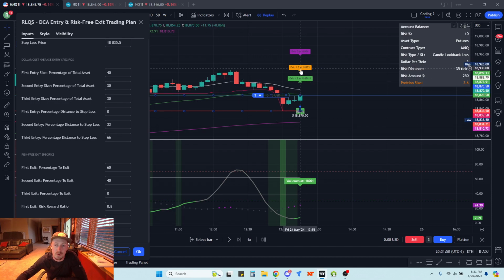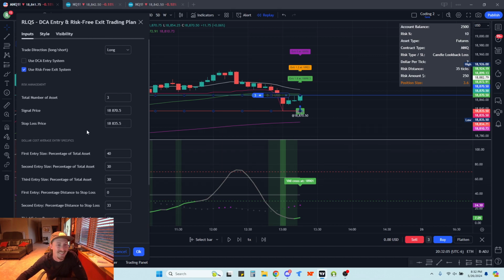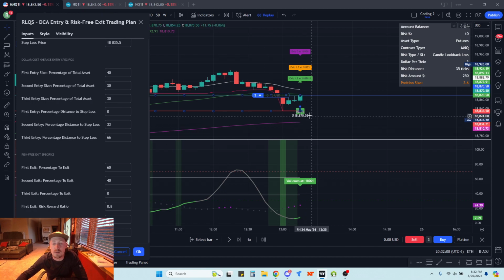I also included the decimal point, so it's up to you if you want to round up or round lower. I thought about just leaving it as whole numbers, same thing with the position sizing, but I found it a little more user-friendly to allow the user to decide if they wanted to round up or down versus me deciding for you. Anyway, so like I mentioned here, since this is set to 0.8R, you want to create a risk-free trade. So we're gonna sell just over half of our position to create a very near risk-free trade with this exit. And essentially we would sell 2 here, and then we let the last one run up to 1.5R.